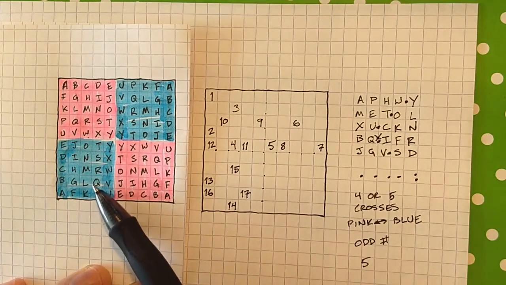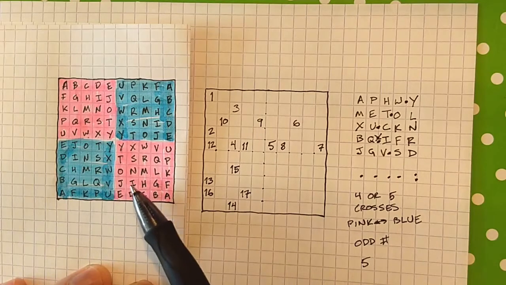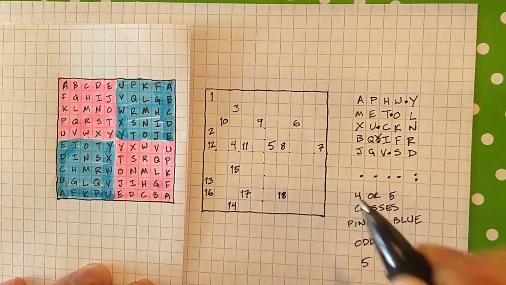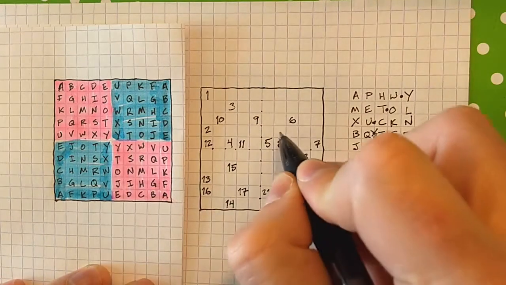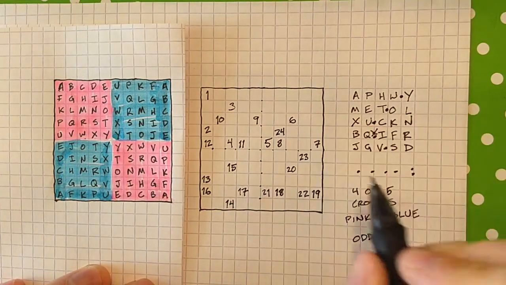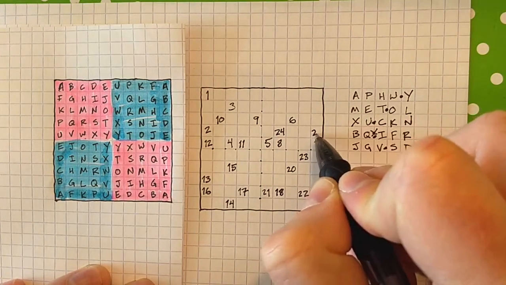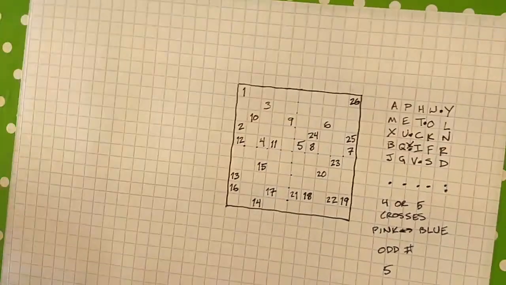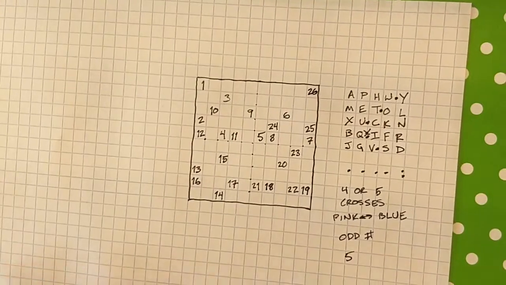From the blue Q where we are, we have the option of this I in the blue section or this I in the pink section, so we want the one that's changing color. V to S is our last crossing, so we wind up in the blue section. From S we go to D, and then back to A. And that's really it. This path hits exactly one of each label and winds up at the upper right corner.